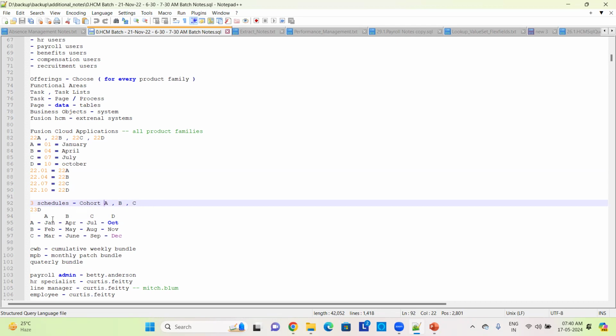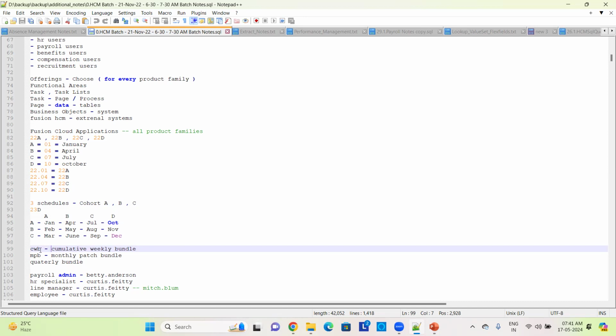So when you say that you are going to have only 4 quarterly patchings, what if there is an issue in one of the upgrades for one of the customers? How does Oracle go about fixing the issue? There is a concept called CWB, or cumulative weekly bundles. As the name says, it is cumulative. Oracle releases one bundle every week, cumulative of the previous bundles, which contains the fixes. Then the customer has to opt for that CWB, and only then will that CWB be applied onto the customer's pod. So that's how the fix will be applied onto the customer pod.